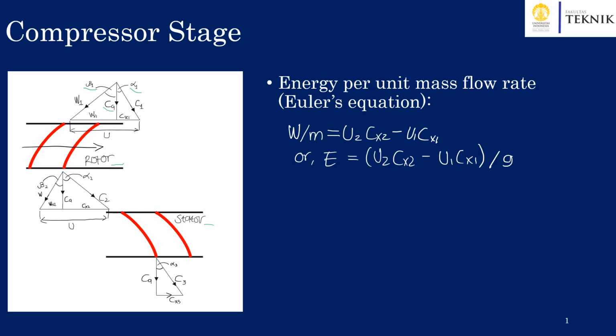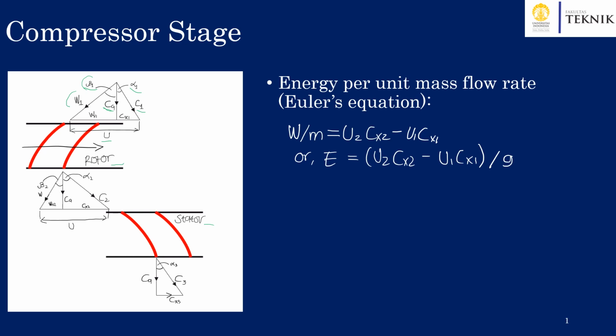Now let's assume that there's air coming in from the previous stage into the rotor. The air comes at the absolute velocity C1, and the rotor itself has a tangential velocity of U. With these two pieces of information, we can get the relative velocity W1 at the angle of beta 1. So beta 1 belongs to the relative velocity, according to the axial velocity CA.